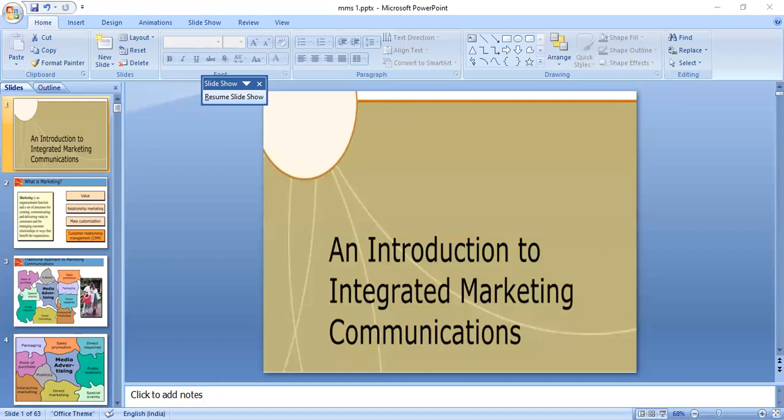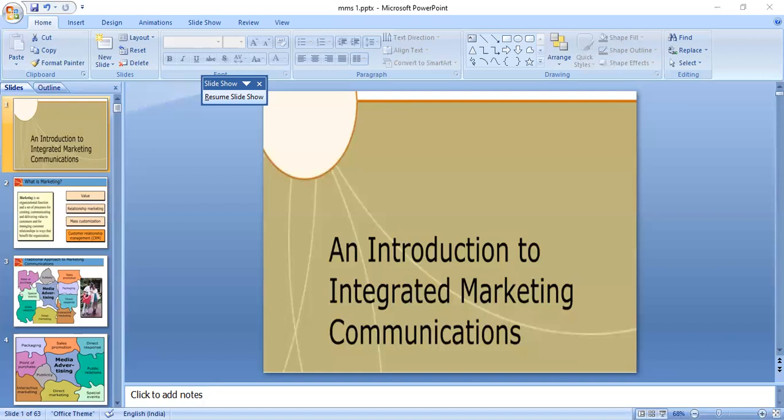I need to build such loyalty with the customer, so that whenever there is any requirement, the customer should come to me only to purchase that particular product. The most important thing is that you need to encourage repeat purchasing. Next is to build customer traffic to a physical store or website or other marketing channels. So these were the objectives of IMC. Next, we will be talking more about it.